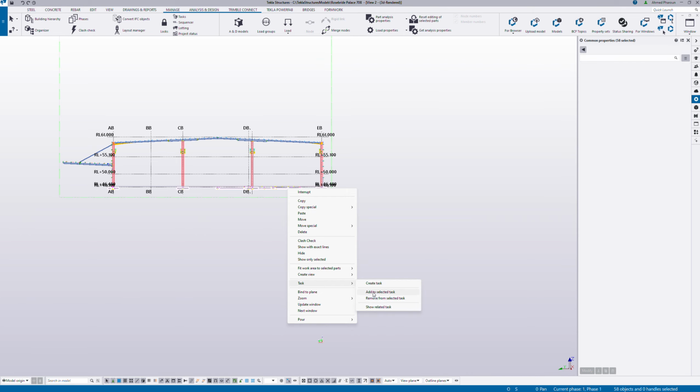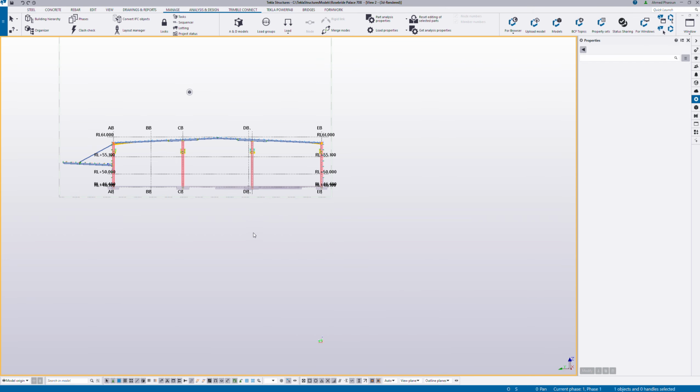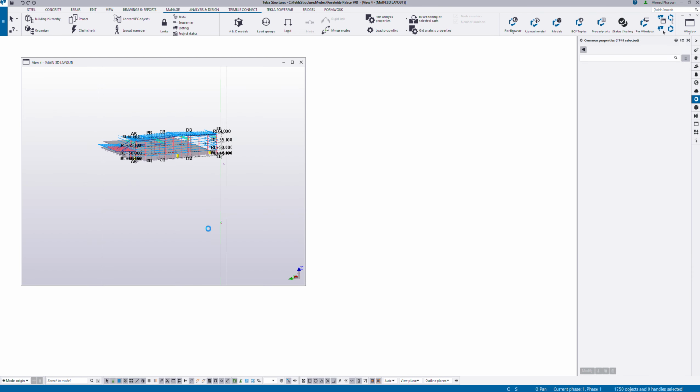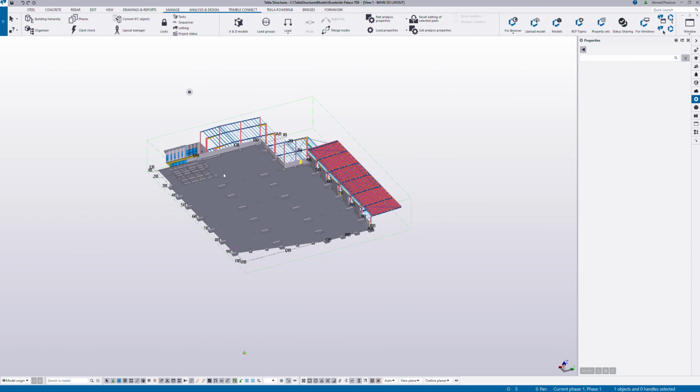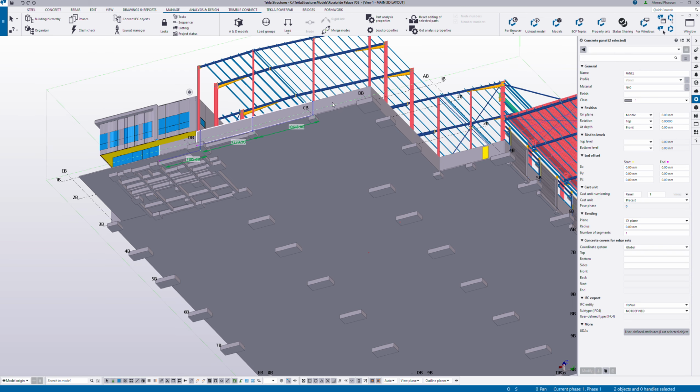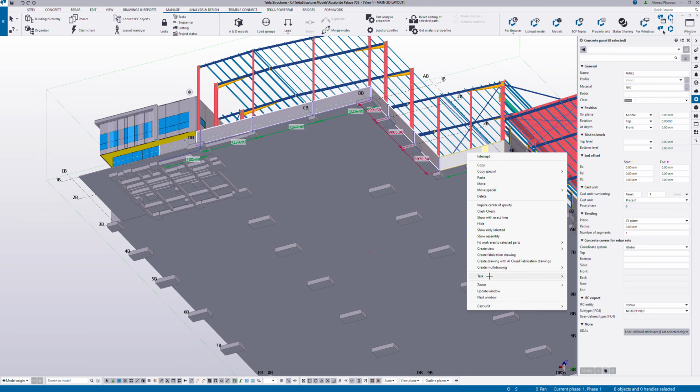Add to task. I think now, yes, that's good. Now selecting panel erection. Should be added to our task.